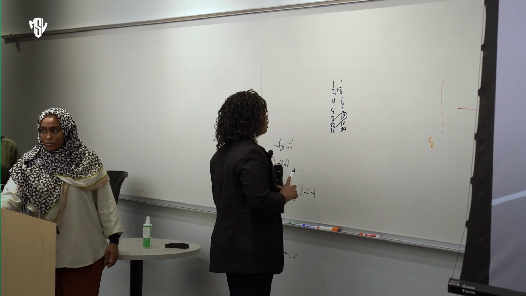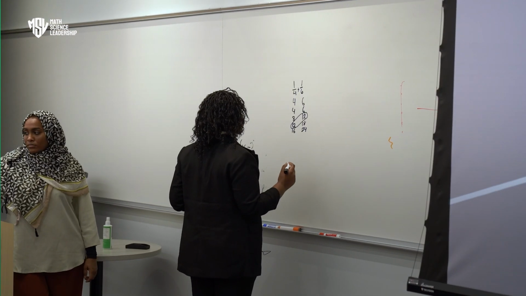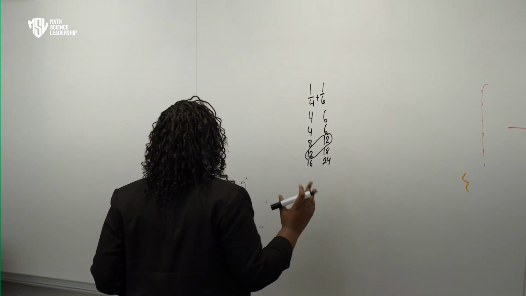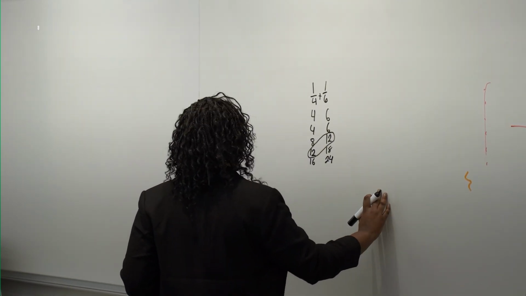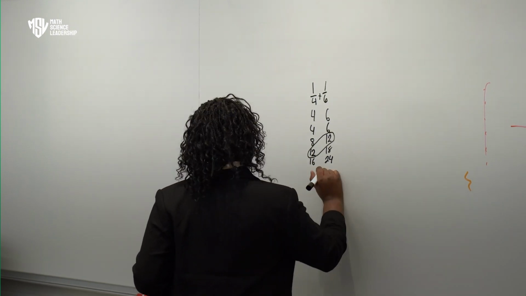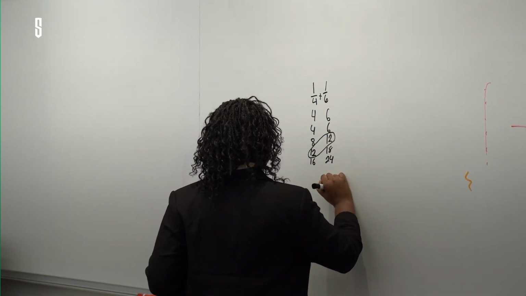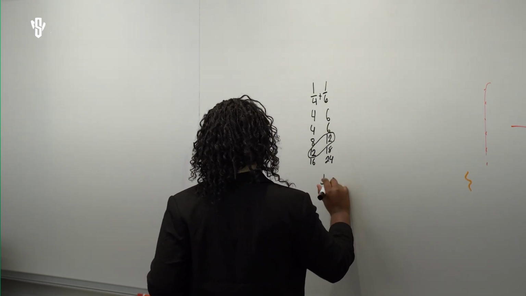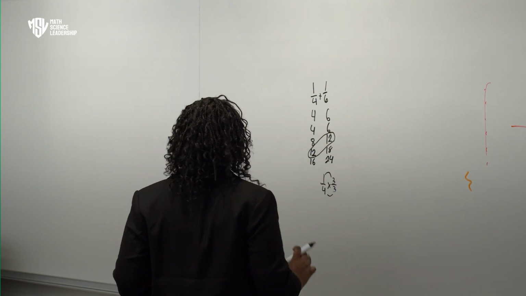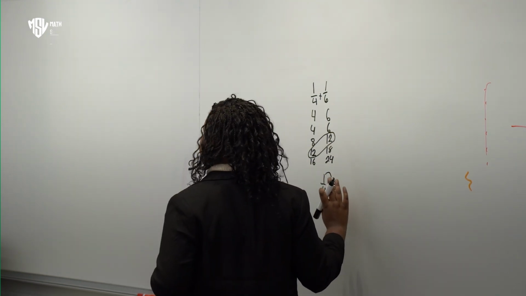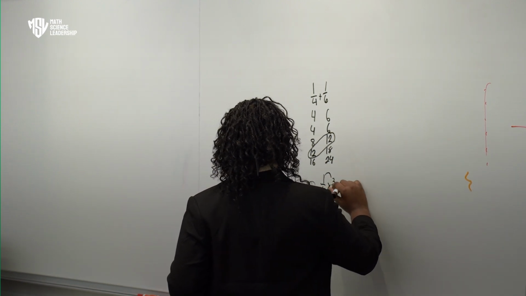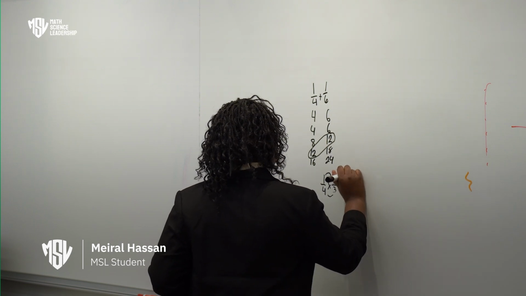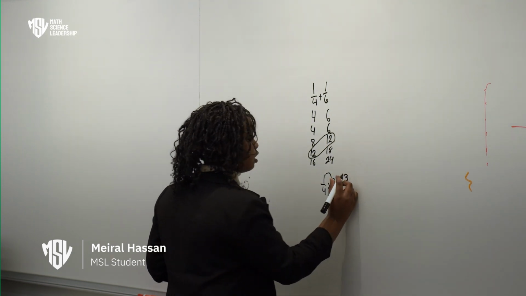Now, third step, we have to transform the fractions. So how do we get from 4 to 12? 4 times 3 would be 12, but we would multiply 1 over 4 times 3 over 3 because what we do to the bottom, we always do to the top. We can do that because basically it is multiplying by 1. So now we can multiply straight across and it would be 3 over 12.